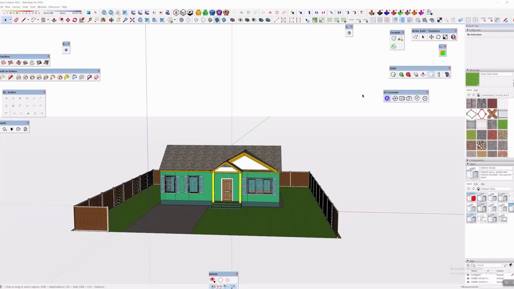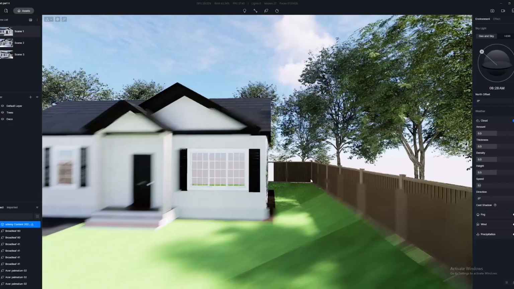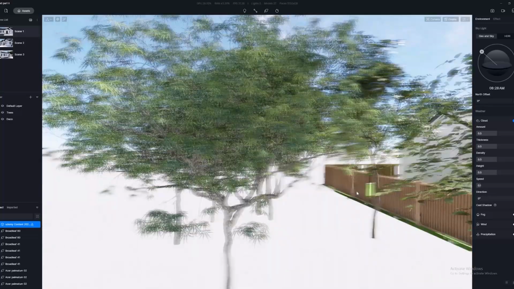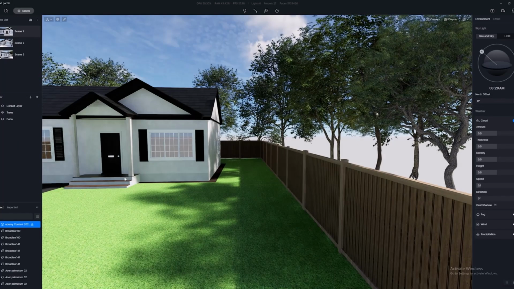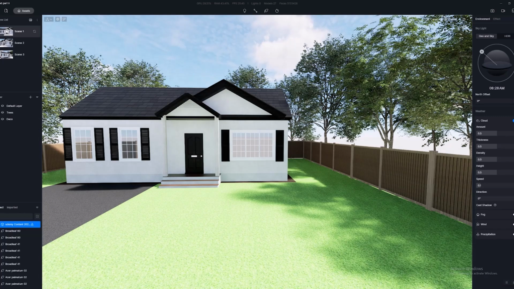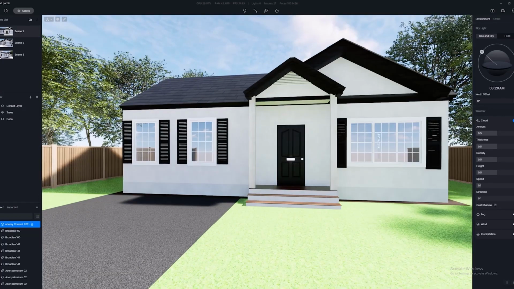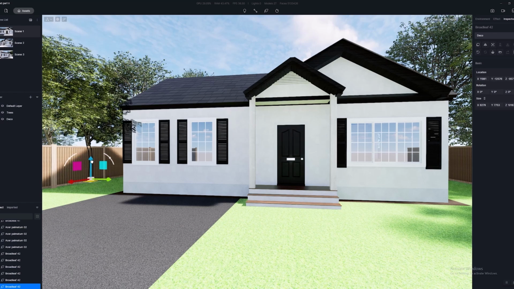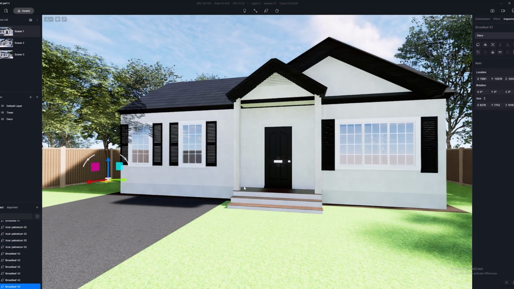Now, one issue we were having, though, was that even with all of the trees in place, the scene was still looking a little bit empty. If I move my camera here, you can kind of see we've got quite a lot of foliage, but overall, we're still running into a little bit of an issue when it comes to the placement of the environment. These trees look really nice, but they feel slightly out of place and slightly without context.